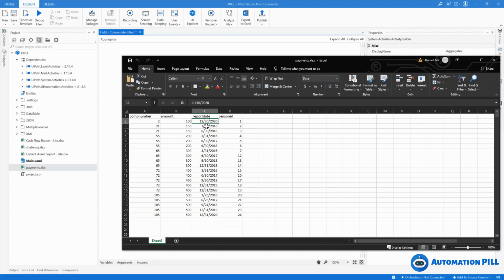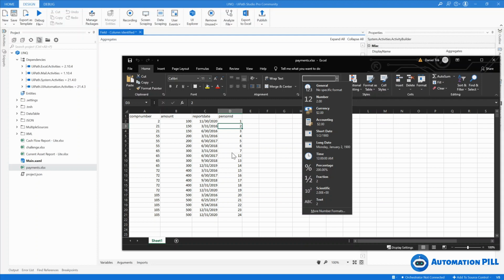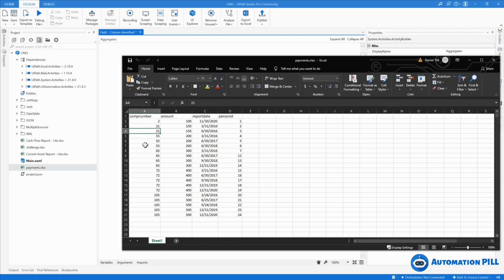And as you can see, this column is a date, which means I can get the field and get directly the date type, because this one is stored as a date. This one is stored as a general. Now there can be a number or not. If you want to be 100% sure, you can specify here a number. And with the compound number, we have the same case, actually with the other columns.